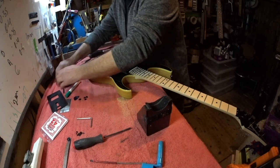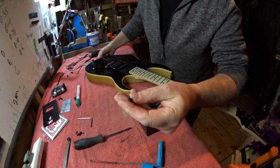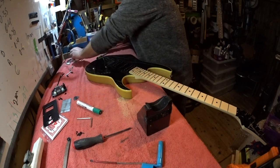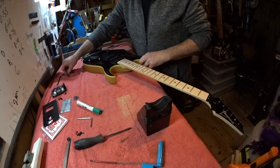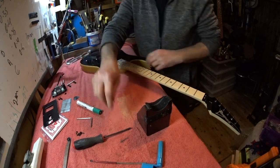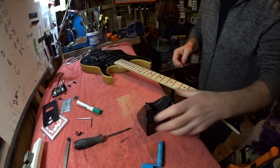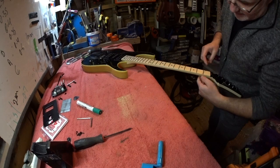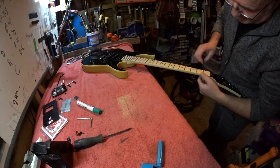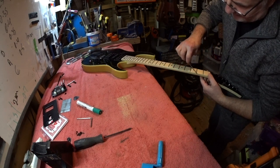But while the bits are off, oh, the nice little metal, that's just so fiddly to hold a string in place. We'll just move all this out of the way for a second. And now I'm going to get the, what do you call it, this thing. It's got a safe edge on it, the back edge. So I'm going to do a very careful little corner edging. That's just to take off the little burrs that I can feel.